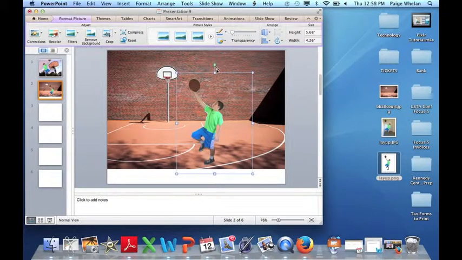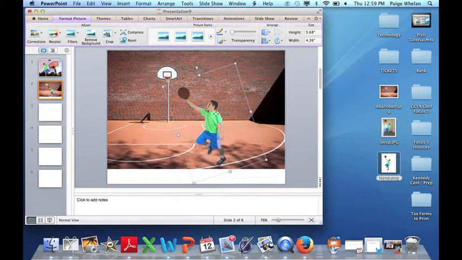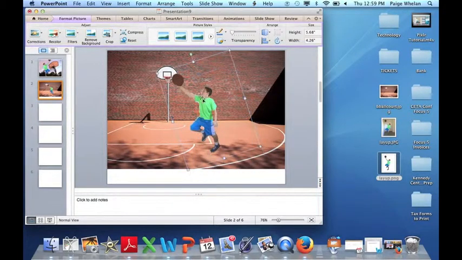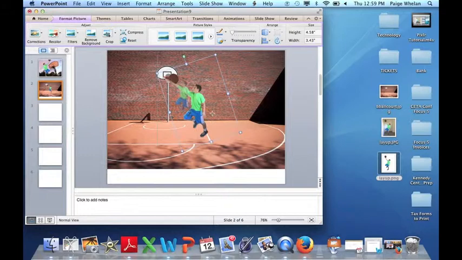Then if you look on your pictures, there should be a green dot kind of hanging out of one of them. If you hover over that green dot, you will see a curly arrow. That means you can click there and kind of rotate the picture. So maybe you want that picture to be rotated. He still looks kind of big, so I'm going to make him a little bit smaller because that basketball would not fit through that basket. So maybe Matthew here is jumping and just laying that ball in.